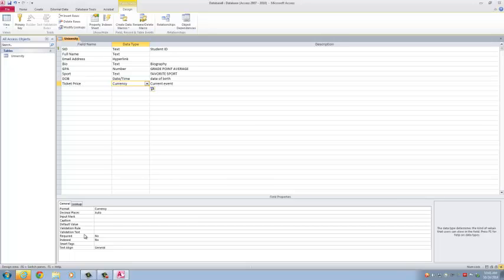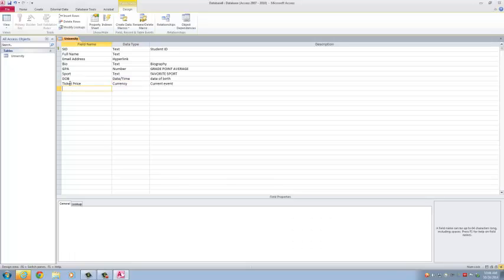Decimal place will be automatic, but we need to set tickets are $200 or more a piece, so we need a validation rule. They're always over $200 according to my instructions, so we're going to put a greater than symbol and then 200. Later we'll make a query in a field, and one of the fields will ask the price, and in that field we're going to have to put the price is greater than 200. So anybody that puts less than 200 in that field will get this message, so they'll know that they have an incorrect dollar amount.